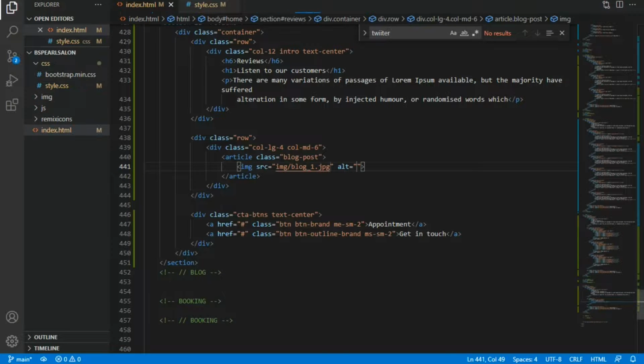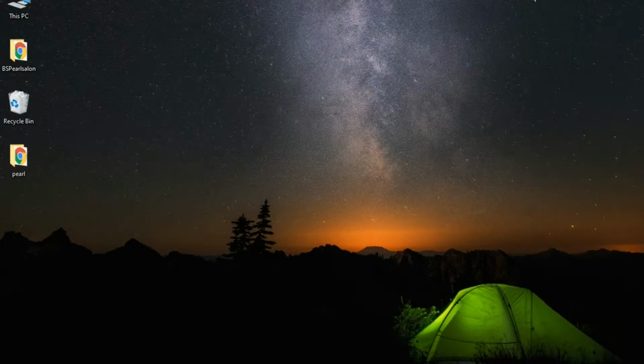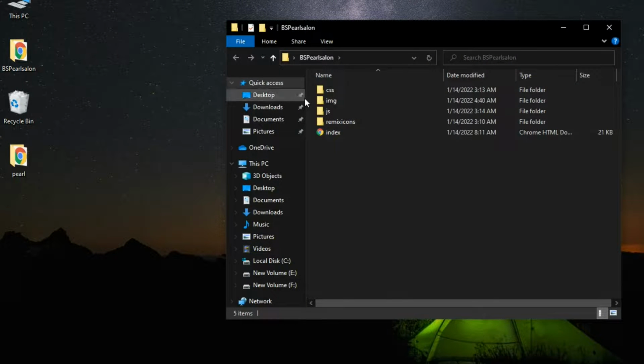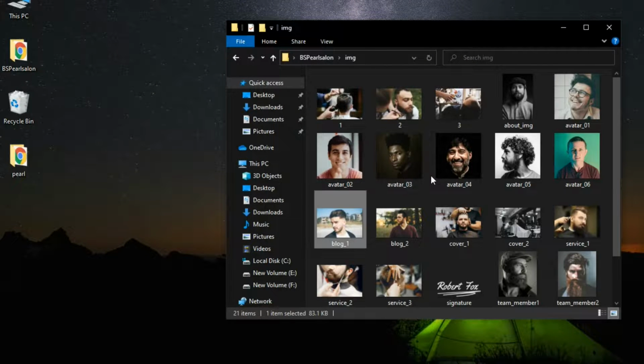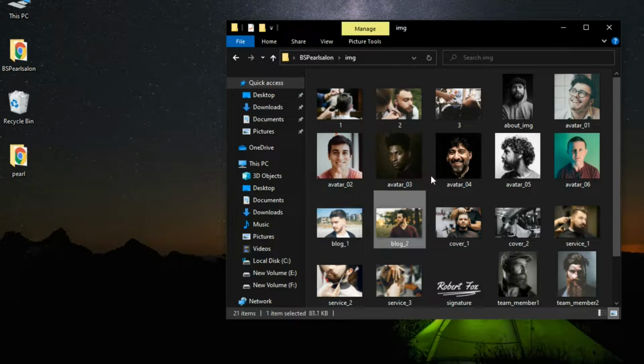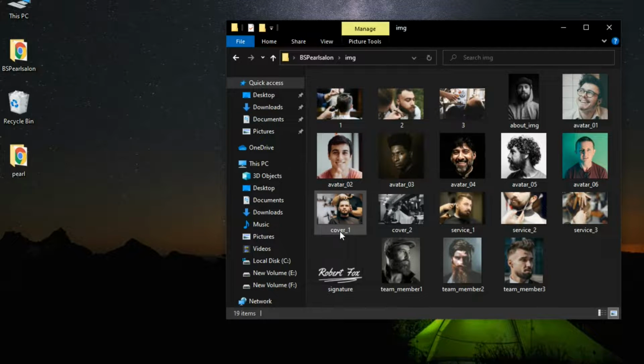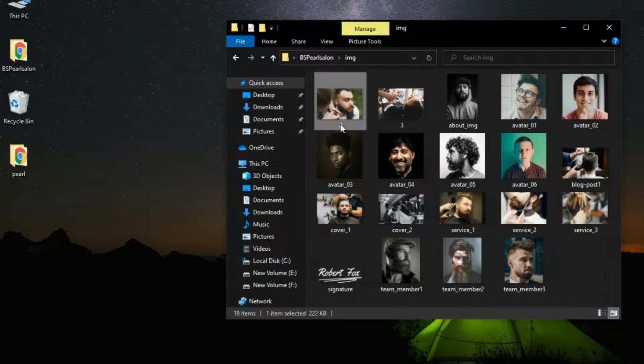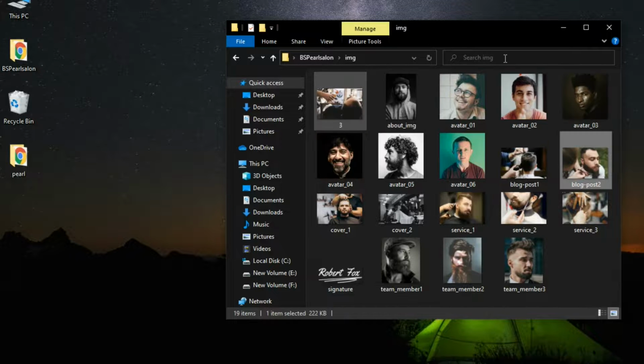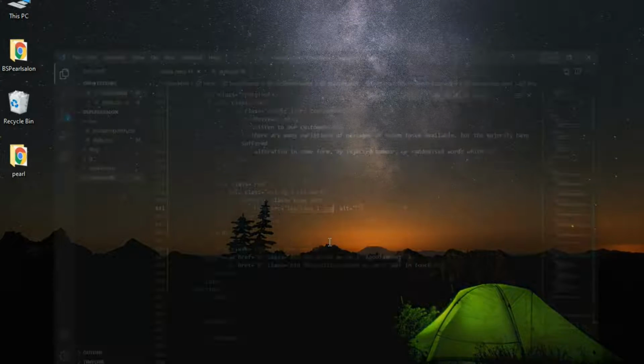So let me see. Blog post. So these are not the images that I have used in the finished project. So these are the images that I have used. So I'm going to rename this to blog post 1, blog post 2.